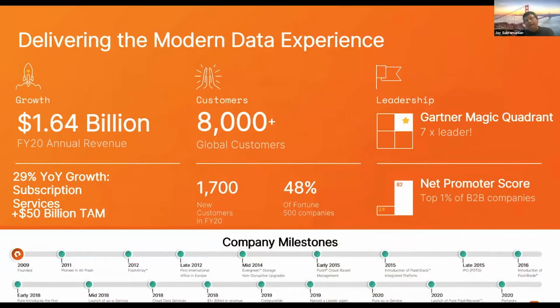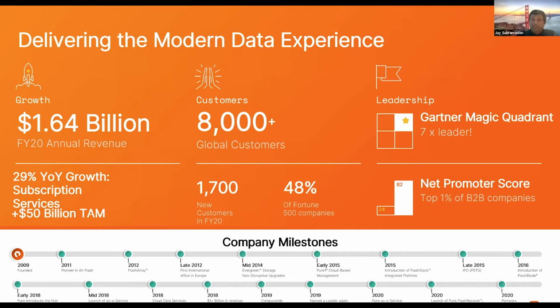That said, I just want to introduce Pure Storage to you. Pure Storage has been in business for about 11 years. We are about a $1.64 billion company with over 8,000 customers. More than anything else, what Pure has done very well over the last 10 plus years is revolutionize storage and bring all-flash arrays initially into the market. But beyond all-flash arrays, the main thing that we have done is radically change how customers are able to deploy storage, making it as simple as possible.